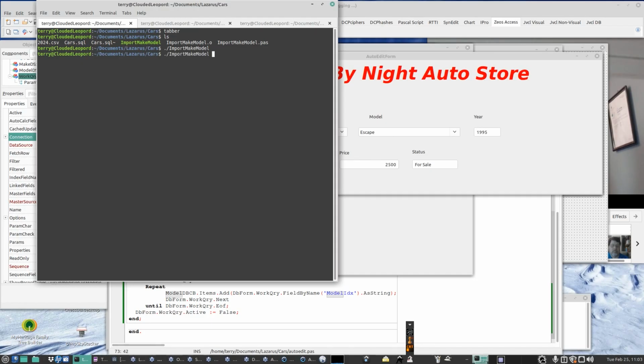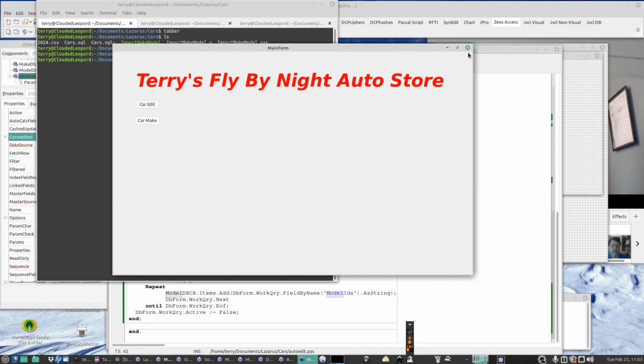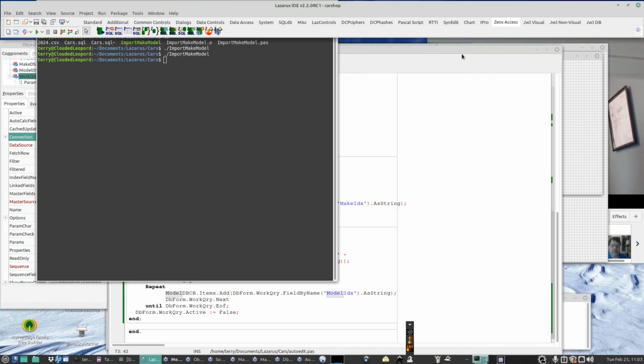I have a batch program here that will populate the data. Let's close and reopen since everything has changed.